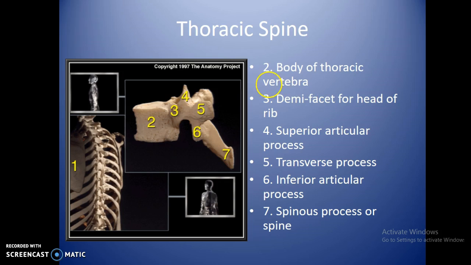On the thoracic spine you have these facets or demifacets, which are basically these little smoothed out areas for the articulations for the ribs to attach. They are common to all 12 thoracic vertebrae because you do have 12 pairs of ribs, so you're going to have these little facets or smoothed out areas on each one of these thoracic vertebrae.